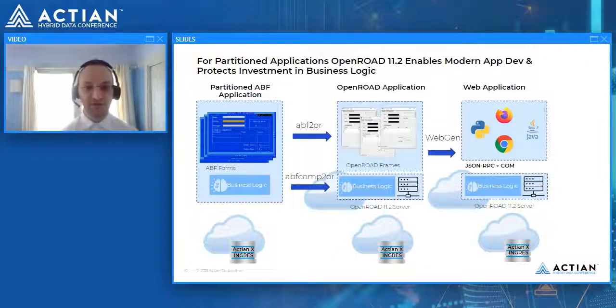So this is an overview of the process. You may not use all the parts of this. You only use a small piece of this, and we're going to cover some of these stages later on. If you're dealing with ABF, you don't need to make changes to that frame. You can import those frames into OpenROAD. It's a push of a button, and you don't need to make manual changes while getting that initial screen.